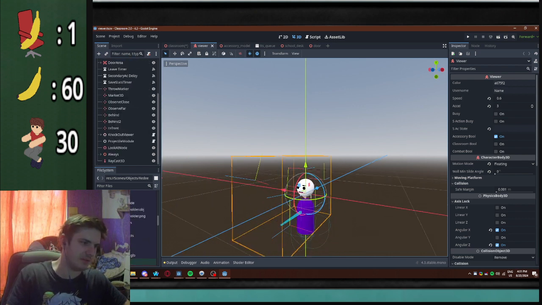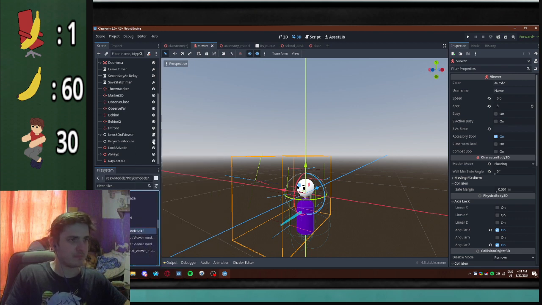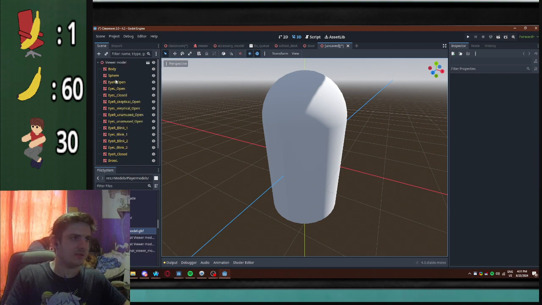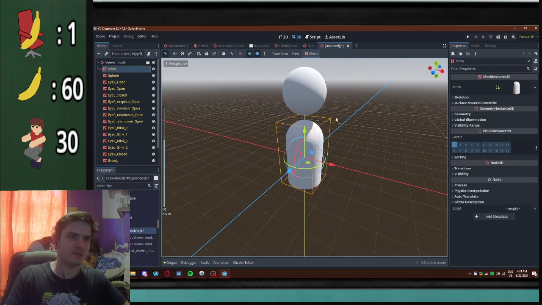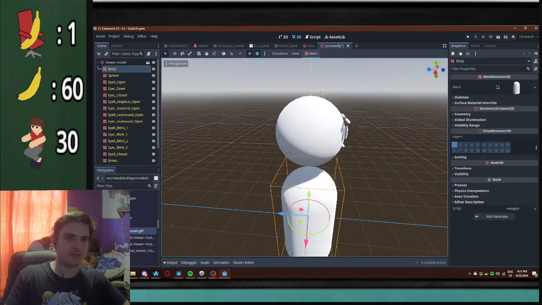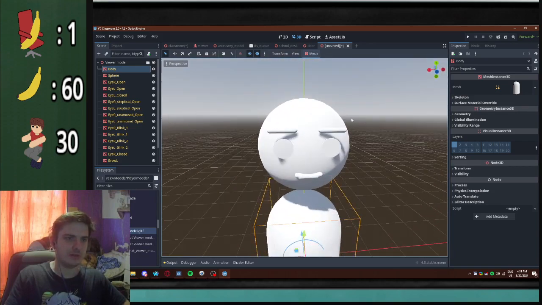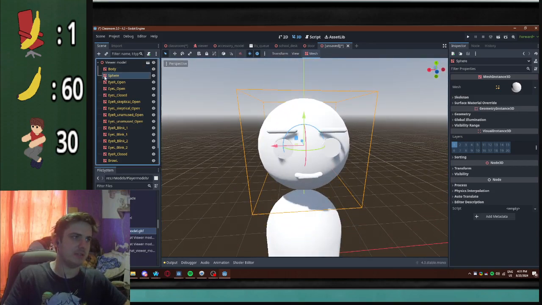You probably don't have that mess. I'll make a new scene. So these are all meshes right here. All of these bits and bobs, these are all meshes. This is a mesh instance right here.